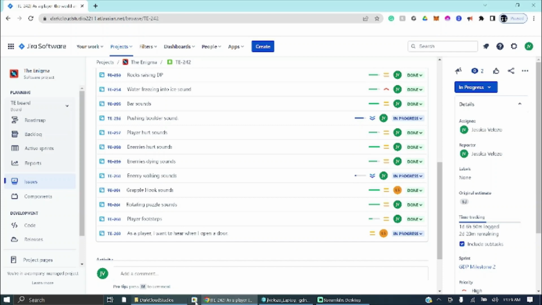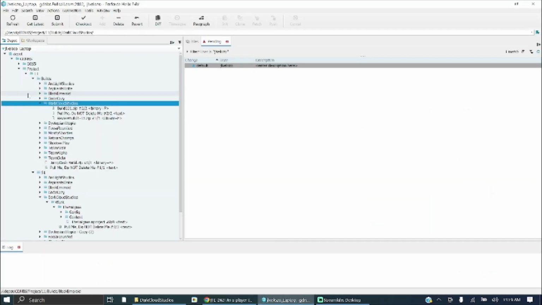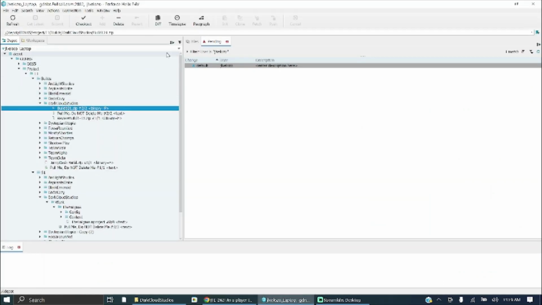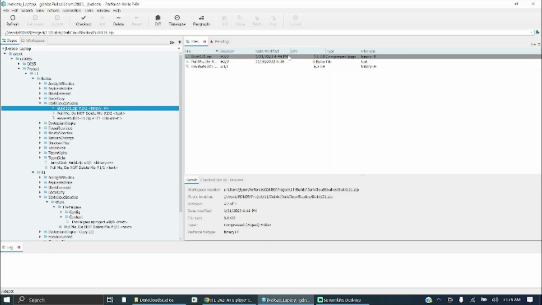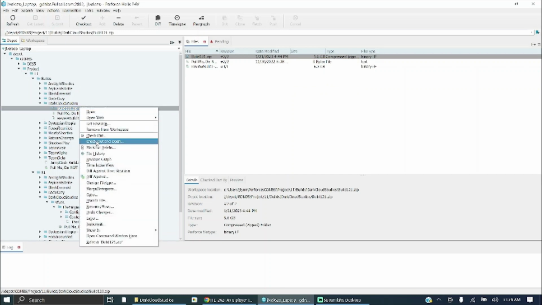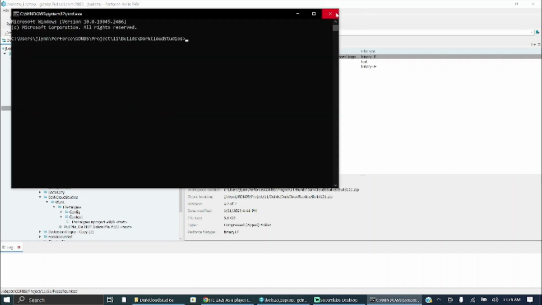Alright, so our build was this one here.